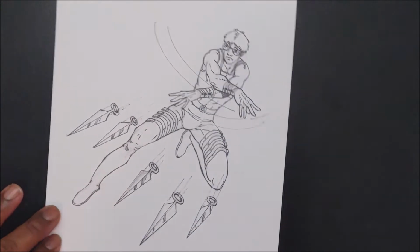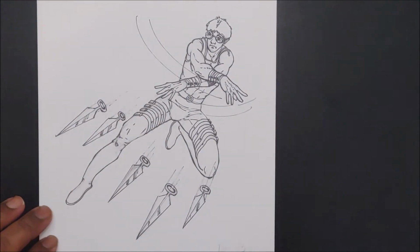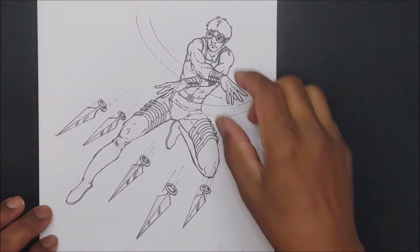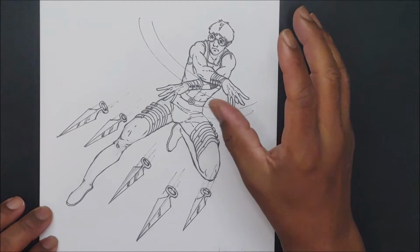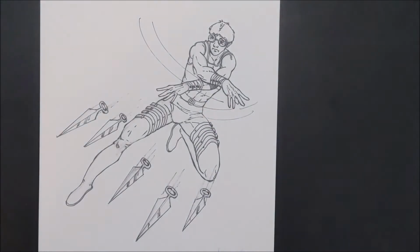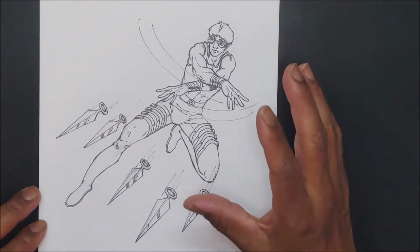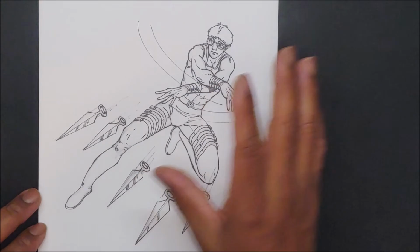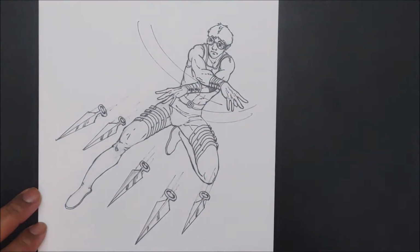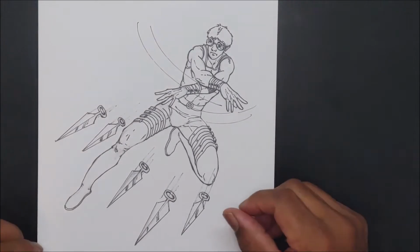So I'll give you a little bit of backstory on this guy. So number one, he's got these big glasses on. He really can't see without these glasses. So when he was young, all the kids made fun of him for his glasses. So he would go out into the woods. Where he lived, there was woods and there's a little creek. So he would just throw rocks in the creek just constantly. That was kind of his stress release.